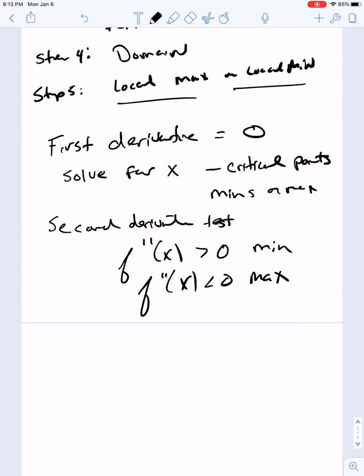So again, you're just looking for your local max. You would take that function that was given, derive it, set it equal to 0, and identify your critical points, and then take your second derivative and identify whether it is a min or a max. You could also graph it on Desmos and check your answer that way as well.